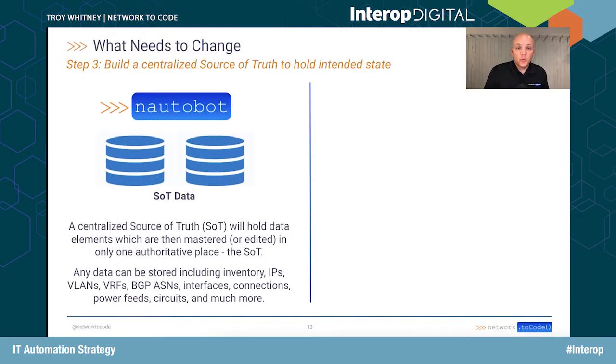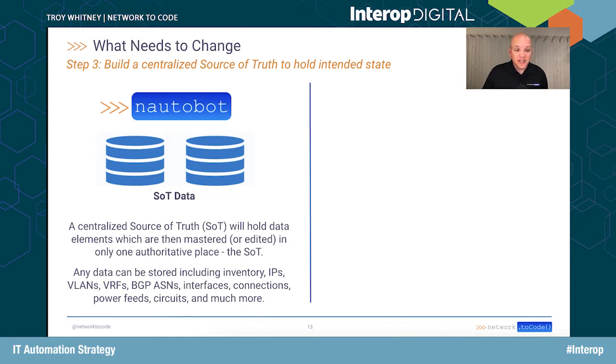Now, the other real fundamental element to network automation is an accurate source of truth, a centralized information repository. A source of truth is one data store where all of the old departmental data will be consolidated, cleaned, and verified to be accurate. Without accurate data, they say garbage in, garbage out. The automation needs good, accurate data to act upon and to update in order for the automation to be valid.